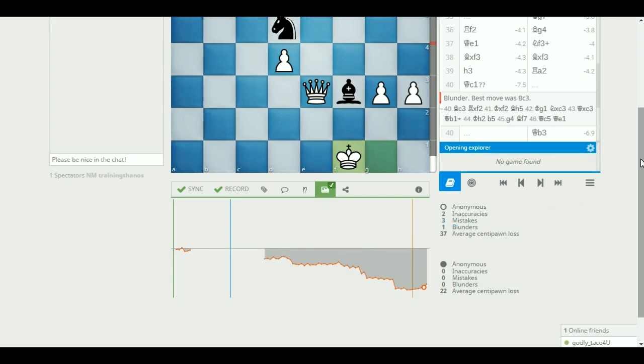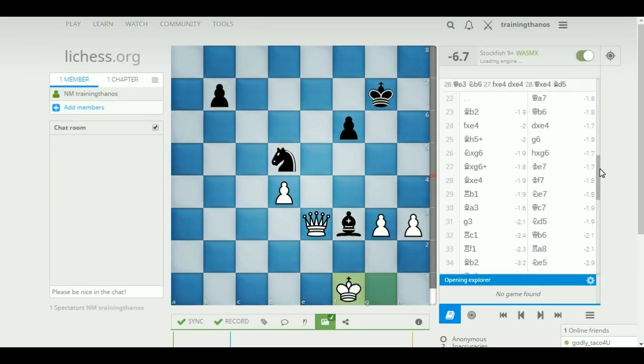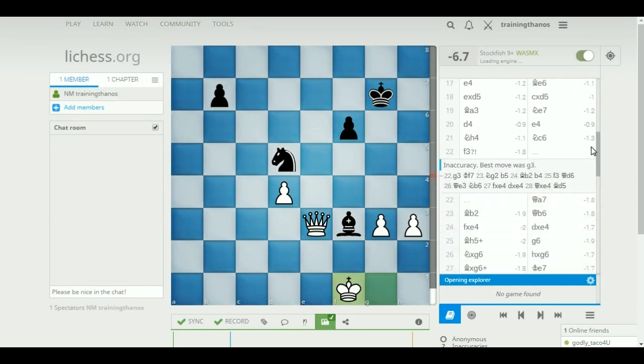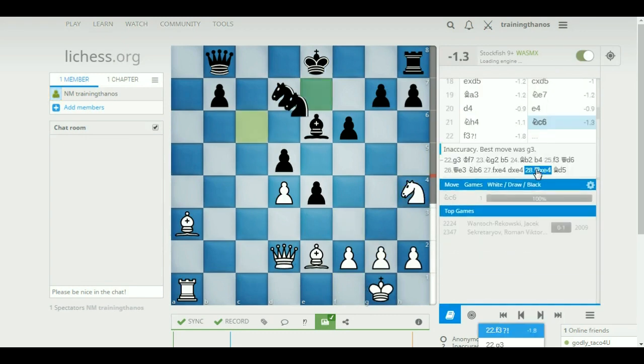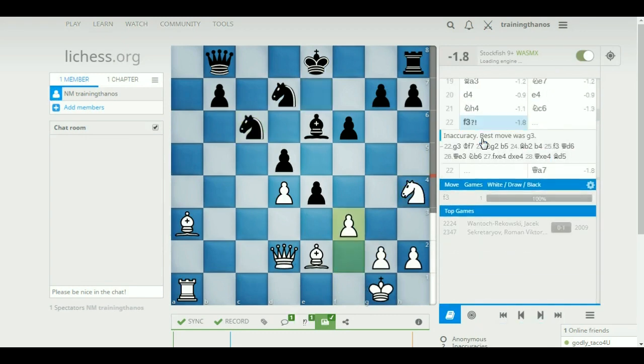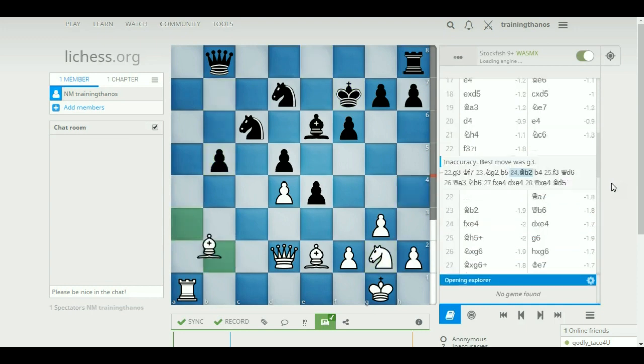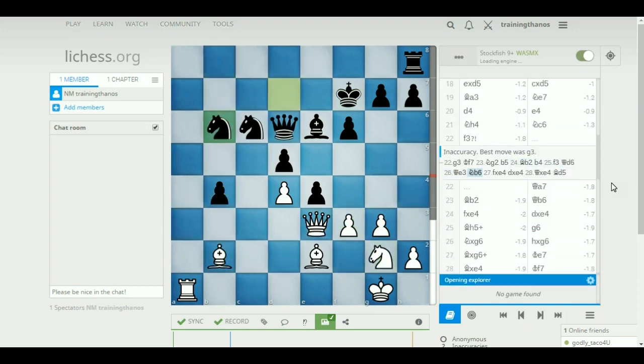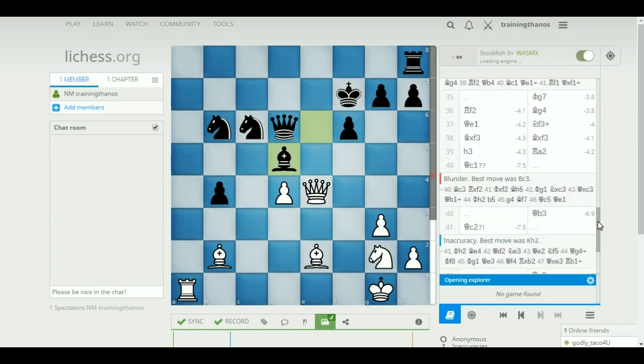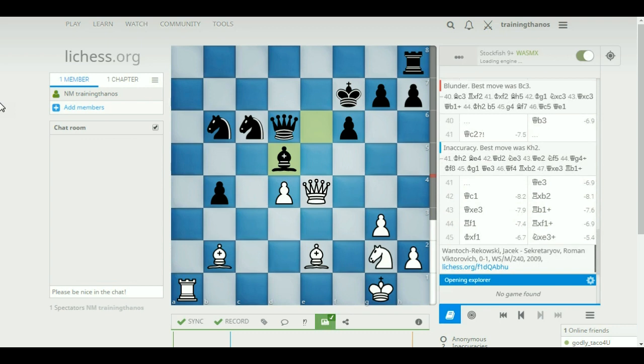Now, it's not entirely done. It's to move 17 or so, but you can already see that it's pointing out in the game that, for instance, on knight c6 here, f3 was played by White, and it dropped the evaluation dramatically. Instead, White could have played g3, and it gives enough moves to give you an idea of what would have been better for White and what could have been played. And these are the types of ideas that you get from doing this game analysis. So hopefully this is helpful for you in your chess improvement.